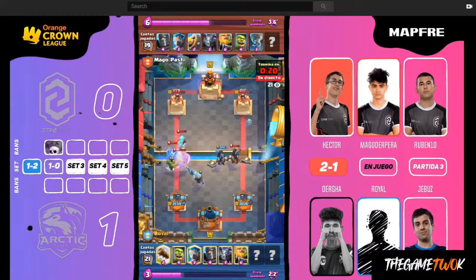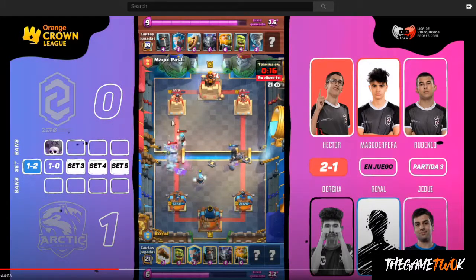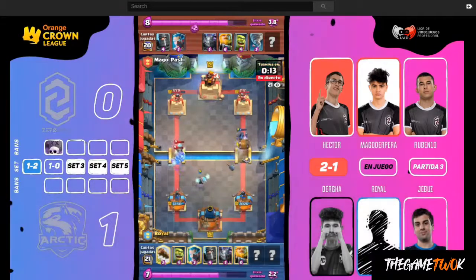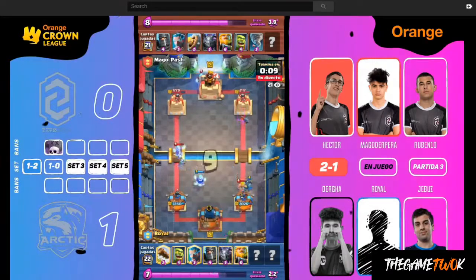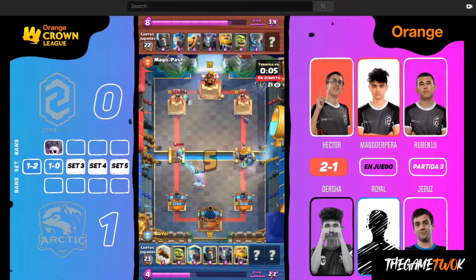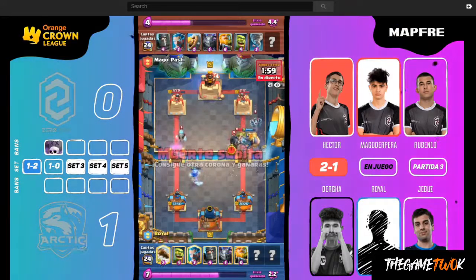this Dark Prince becomes a de facto win condition. While everybody's focused over here on this Royal Giant, can the Dark Prince do anything? And Dark Prince almost did something right there for Royal, which was pretty wild. So now we got another Royal Giant. Stopped by Cage. Dark Prince.